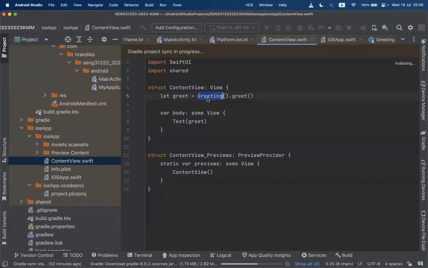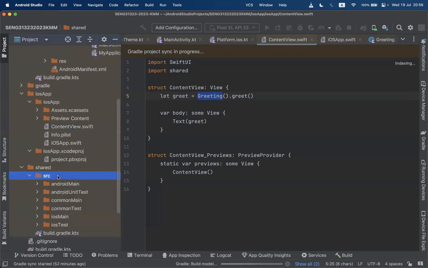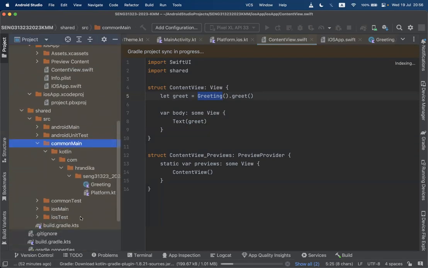Since it is iOS and Swift, obviously this is not going to be referring to the shared common main Greeting class that we see here. Because this is in Kotlin and this is in Swift, you can't call something in Kotlin using Swift. We are not there yet.